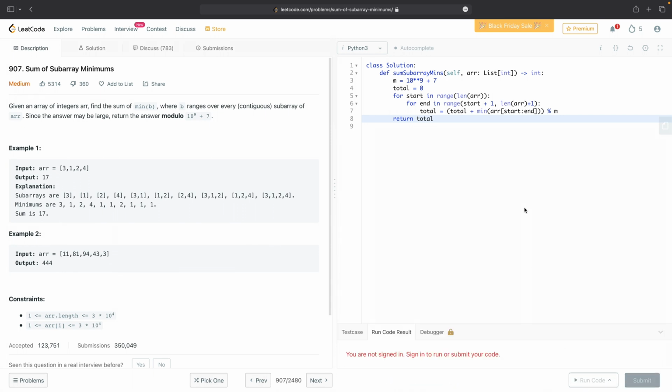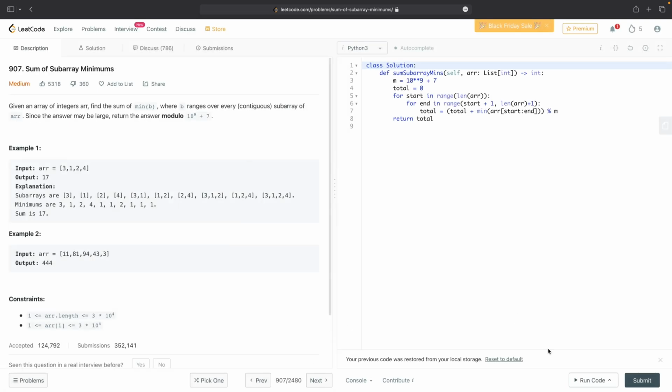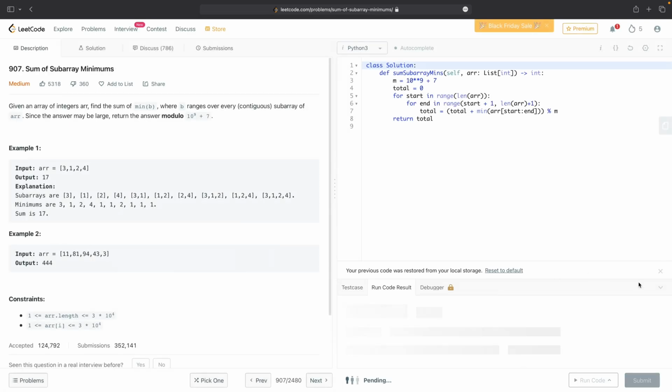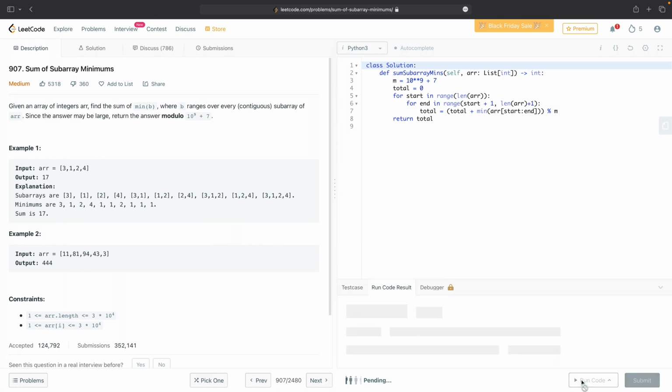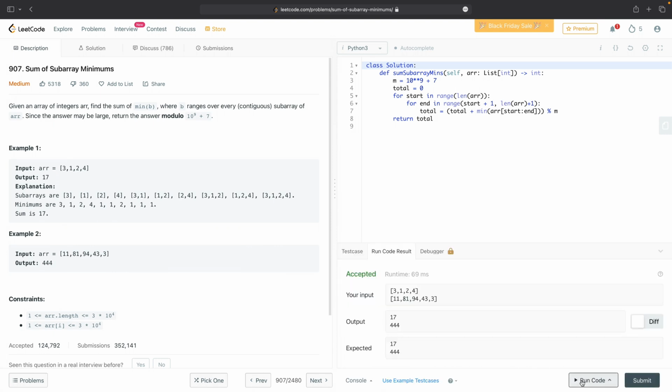Now I worry here, excuse me a moment, Leetcode is bugging out again. If I use all the example test cases, I suspect it'll be too slow. I have no idea how fast this is expected to be.